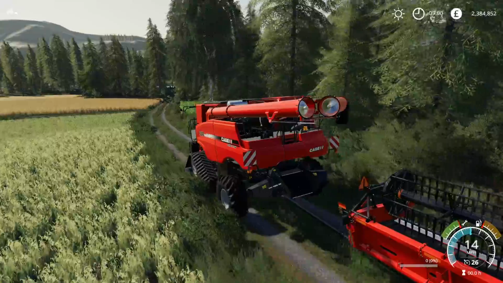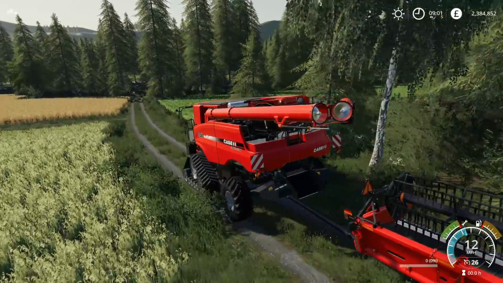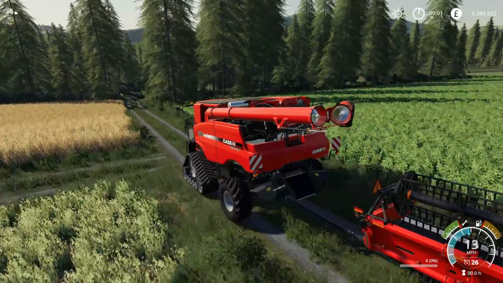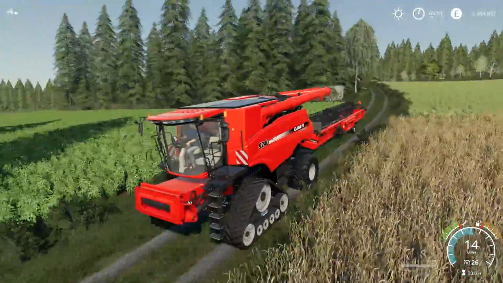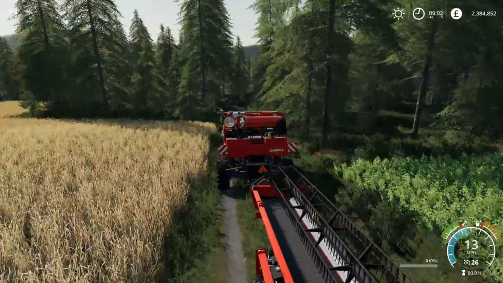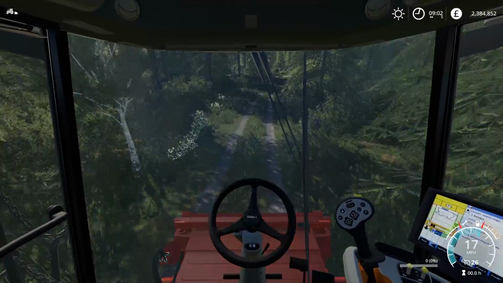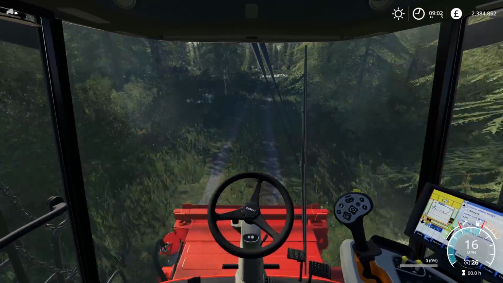Now the thing is, this map is huge and it actually has some massive fields as well, but it's quite tight. The tracks, the roads are very tight, so you do have to be quite skilled and careful when it comes to transporting large machinery. We are going to have plenty of large machinery. So in just a second I'm going to give you a very brief overview of the map. I'll probably fly up into the air, but I'll also show you the mini-map.